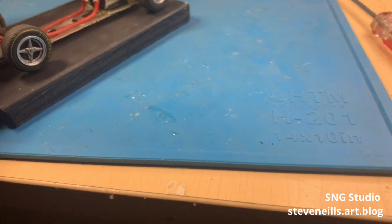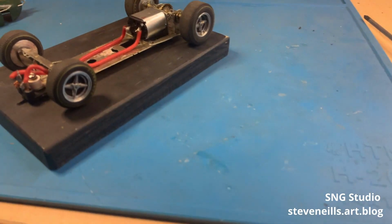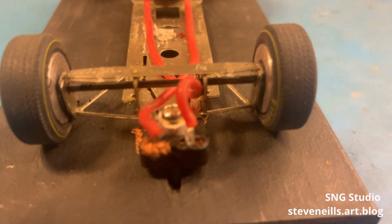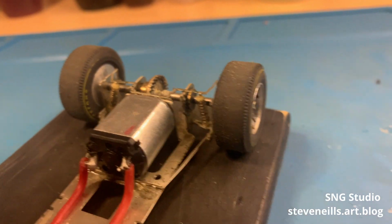Now, I'm seeing grease. Is that grease? That's interesting. I'm not sure what that is. But there's always interesting things inside the car. But you can see how the frame is made. You can see the level of detail that's in it. And you can't solder these parts. What you do is you use CA. You clean it, you CA it.